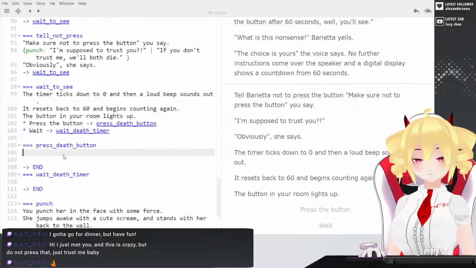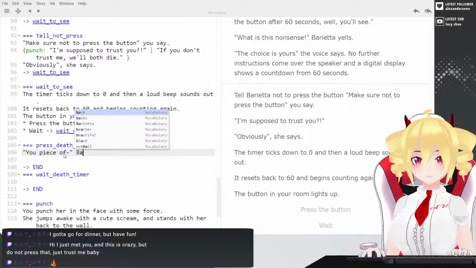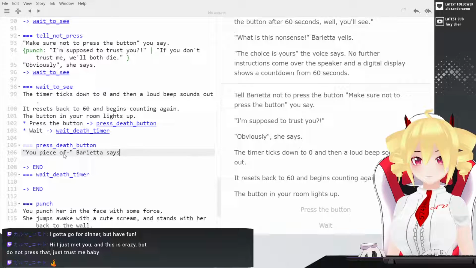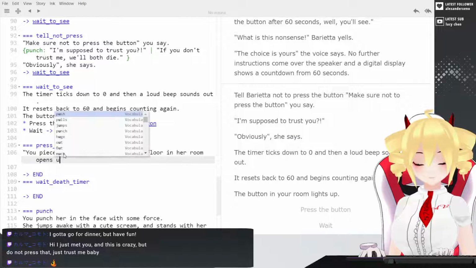Alright, so if you press the button, the floor in her room opens up.